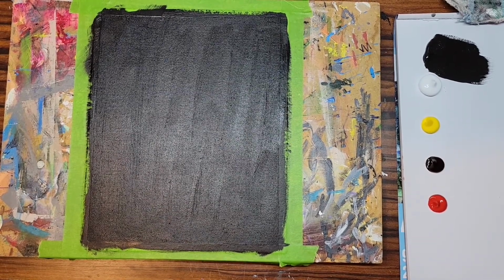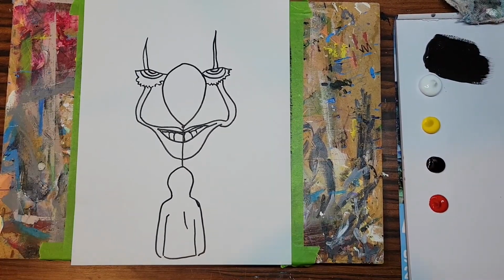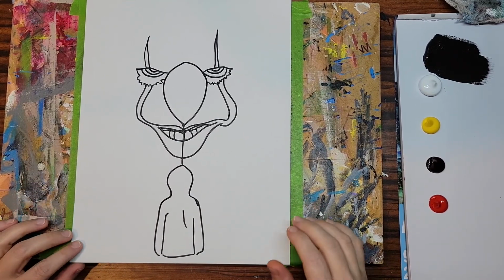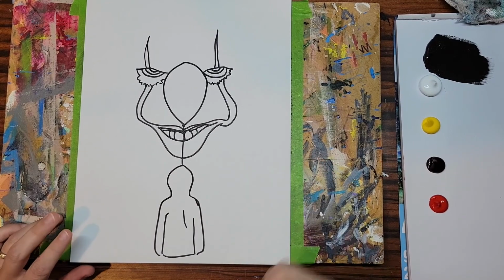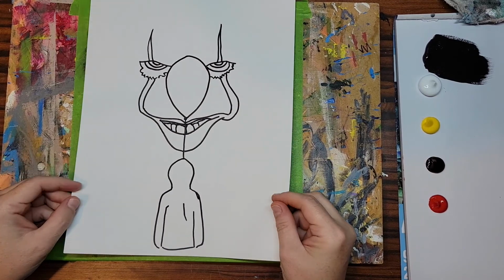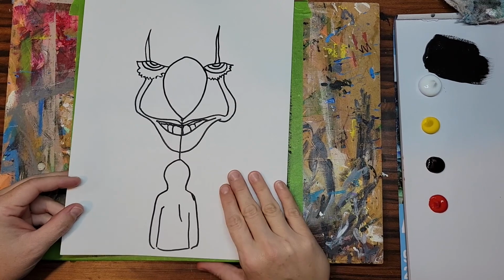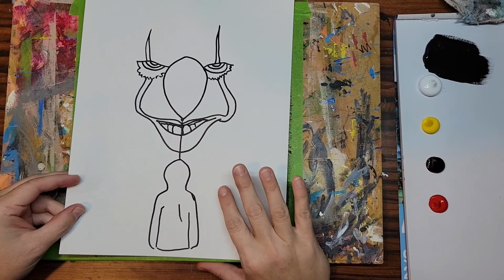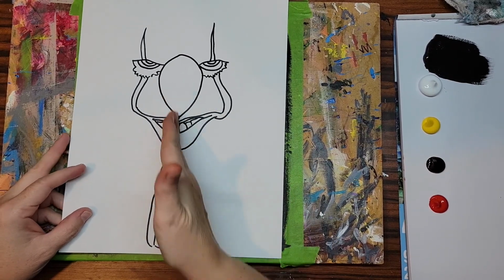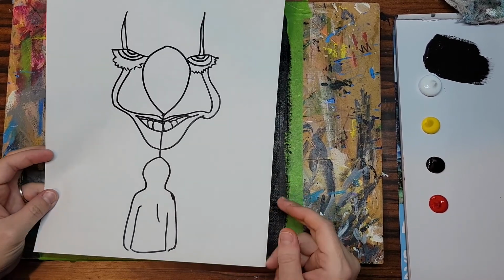Today's tutorial is inspired by the newest version of the movie It. I was a big fan of the original with Tim Curry, and I finally watched the newer two last year, and I love those as well. So this is inspired by that. As I mentioned in the post, and those of you that got this via email, I will be using the traceable to transfer the image over, as the symmetry is hard to get quickly and I don't want to waste your time watching me draw for an hour.